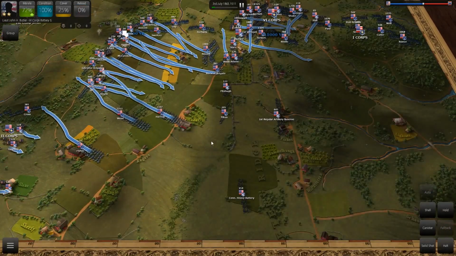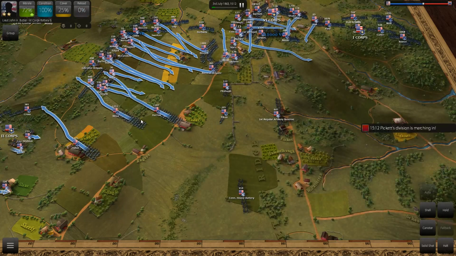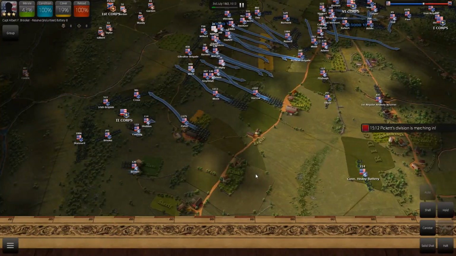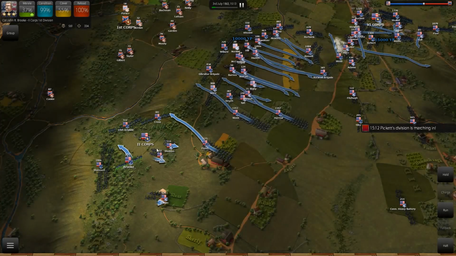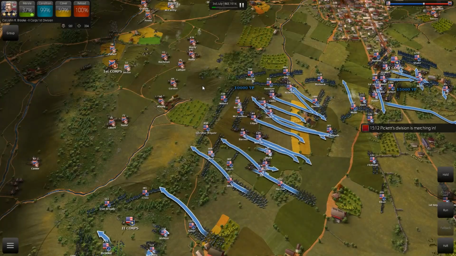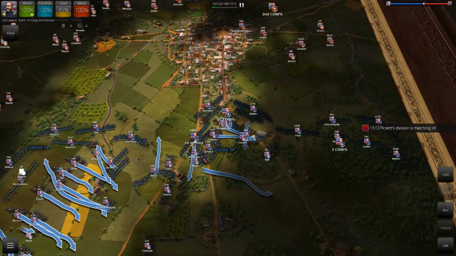Now, I don't believe I can find out what type of gun they're using. I don't believe range is an issue in this game. Pickett's division is marching in. Oh boy. That's a heavy battery. Doesn't really tell me much. All right, get Brooks into position. The enemy's moving artillery forward. We're moving artillery backwards. So, yeah, we'll see how that works out for us. Hopefully it'll work out pretty nice.